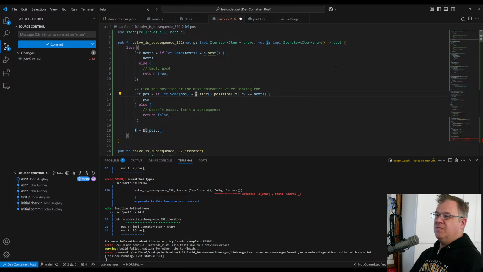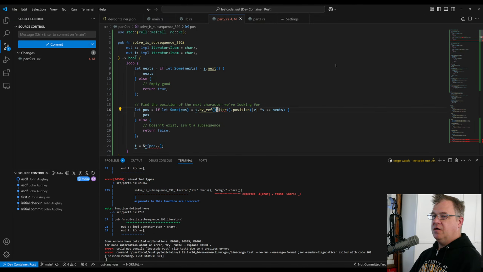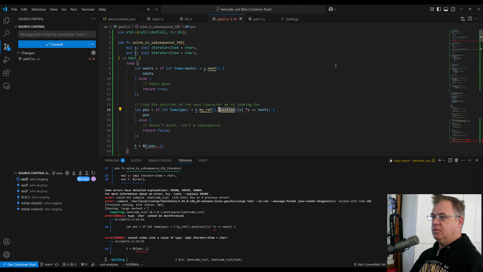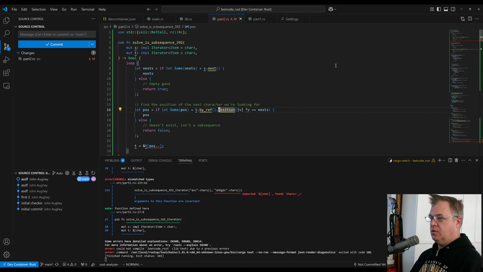I think we can actually do this, t.by_ref, iter, not iter, position where t is that v.